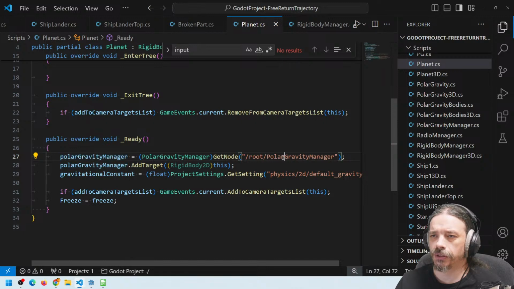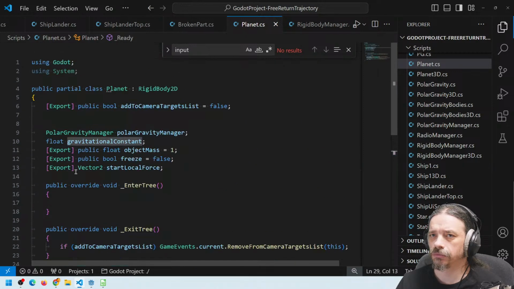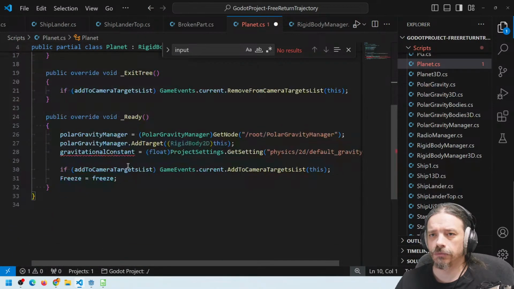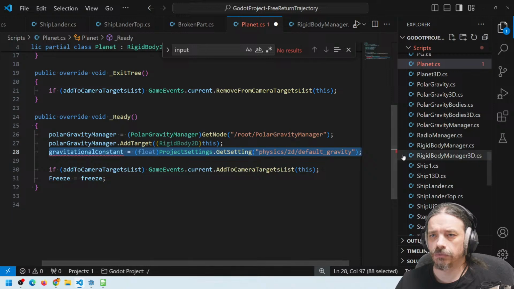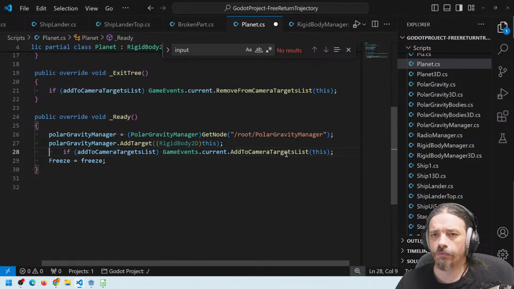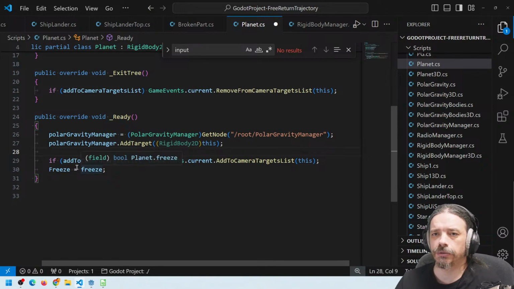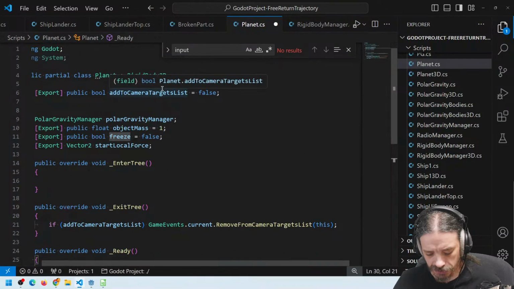Polar gravity manager, yeah, we get it. Add target, this target. We get this constant gravitational constant. We don't need this here, I guess. We're not using this anywhere. If add to the camera, but the camera cares about the camera, and the planet is frozen. Or is the freeze, whatever setting it has, save.